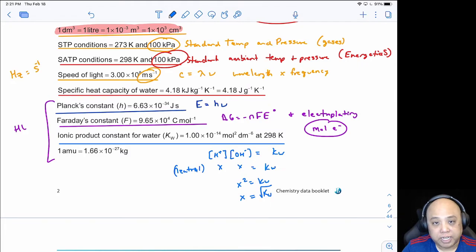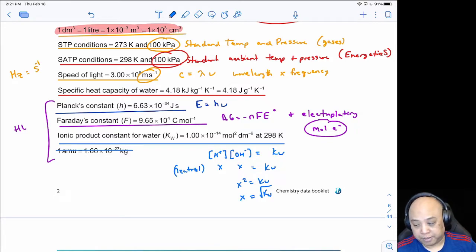They give you all the Kws at other temperatures later on in the data booklet, which we'll see in part 2, but know that that idea is still possible. Now, I don't think you need this last calculation, because I think you usually use that for nuclear energy and mass defects to calculate how much energy decay gives off, but that's not part of your core curriculum, so I don't think you need to know that.